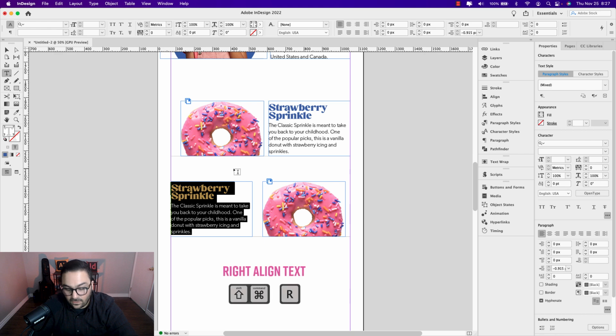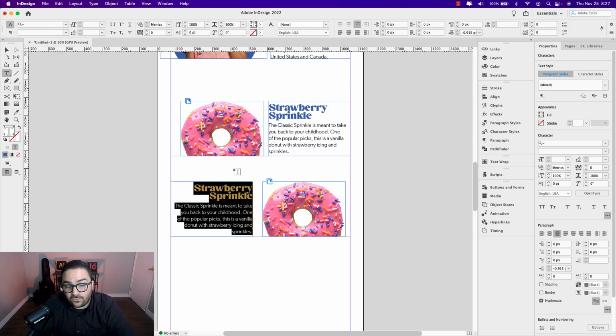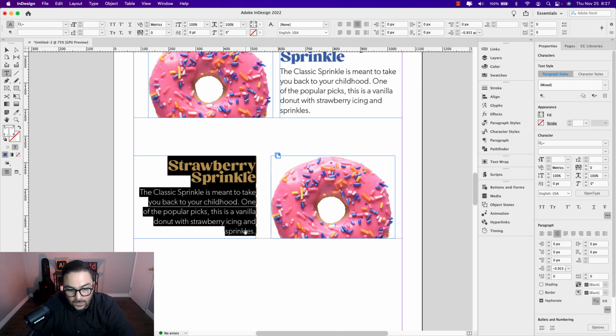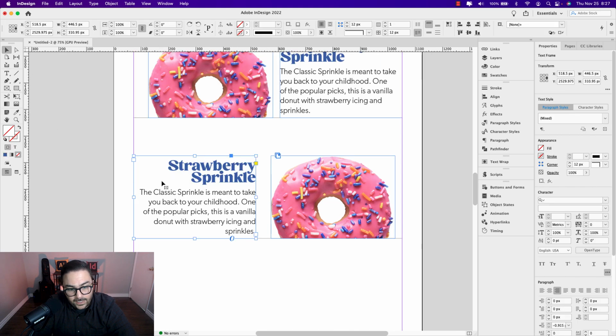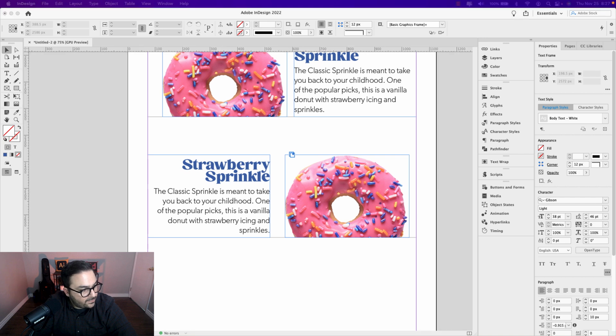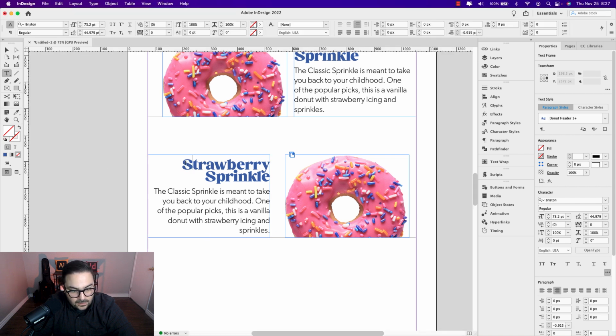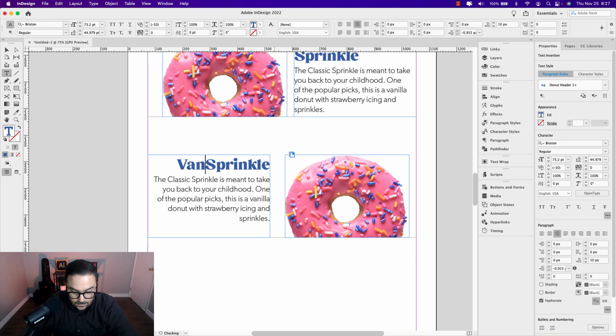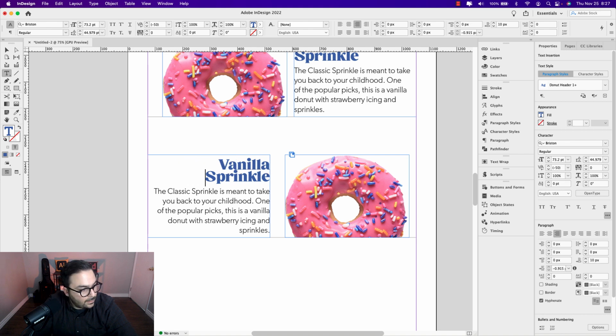But if you want to do things on the fly, Shift Command R is a quick way of flush right, or aligning your text to the right. And then of course I just have to change this to vanilla sprinkle, and let's change the text here. Let's add the vanilla sprinkle text.